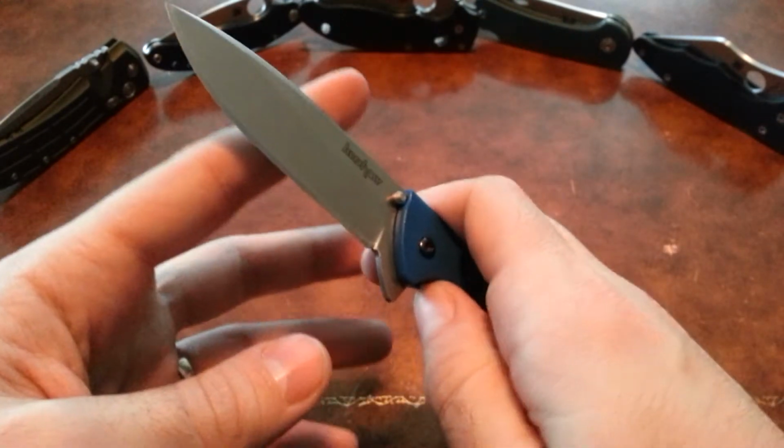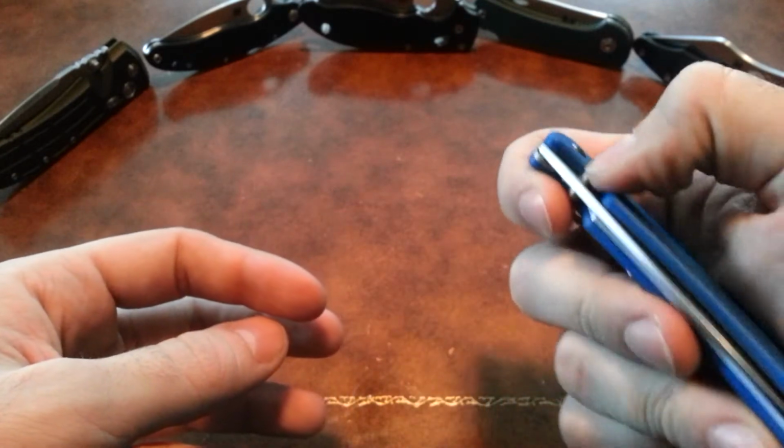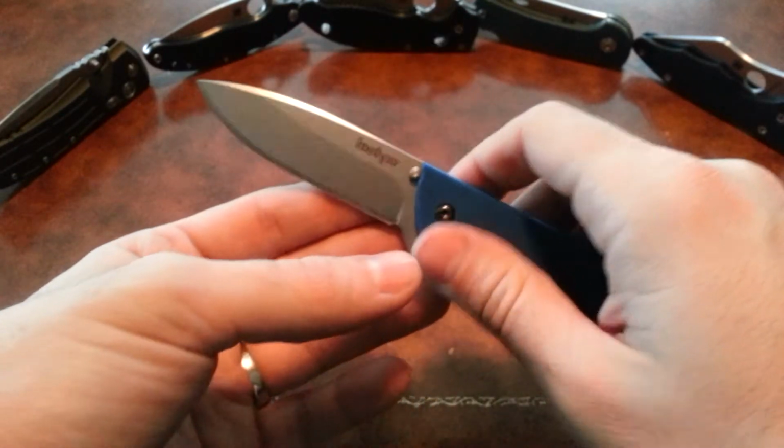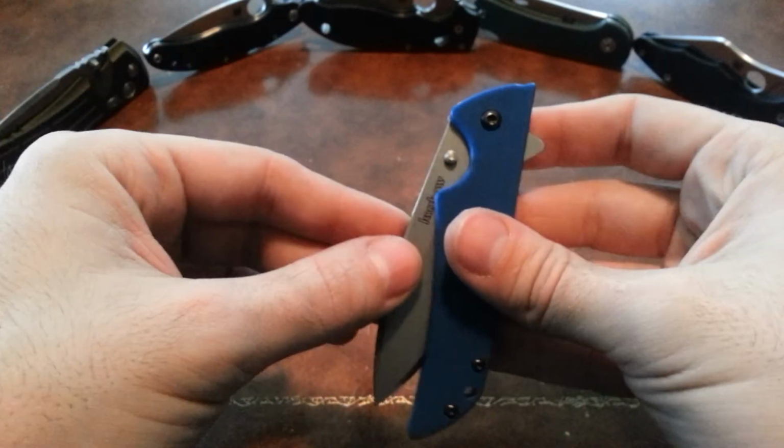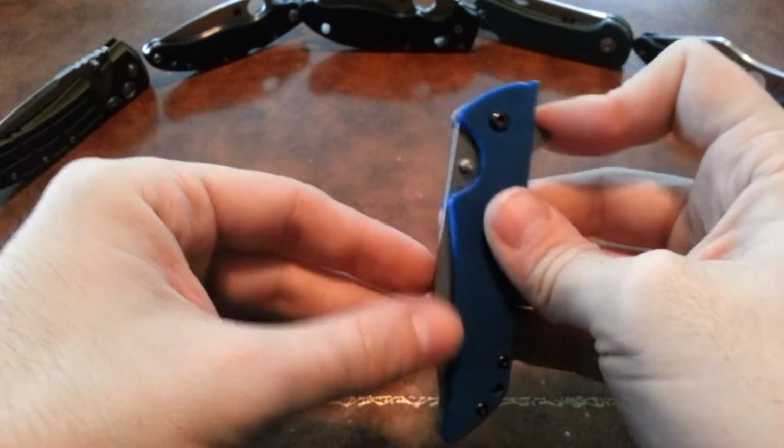Got it. You have to kind of dig in a little bit and go straight in and kind of peel it away in order to open it with the thumb studs. The thumb studs aren't intended to be used. I could be wrong, but they aren't really intended to be used. If they were, they'd give you a bigger cutout here.